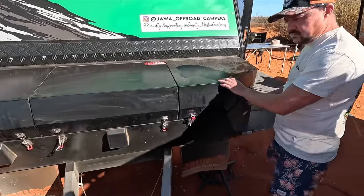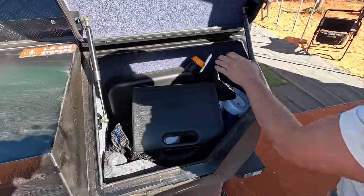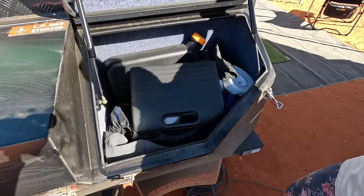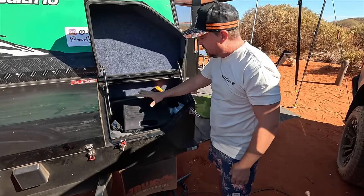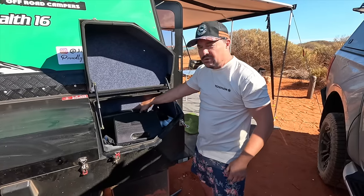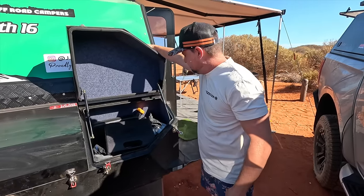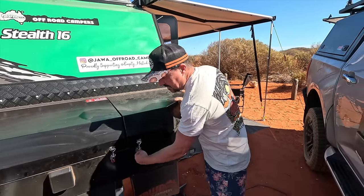And this last toolbox before I go to the drawbar, got our Eberspächer diesel heater tank there, 10 litres of diesel that you can carry on board. Going to be 37 degrees today, so we're not going to really need it. But again, same configuration without the jerry can holders, but also with the diesel tank in there, heaps and heaps of space. So let's have a look at this drawbar.